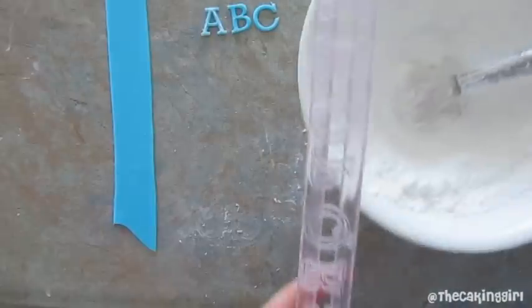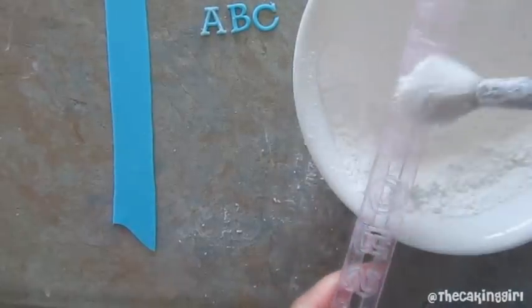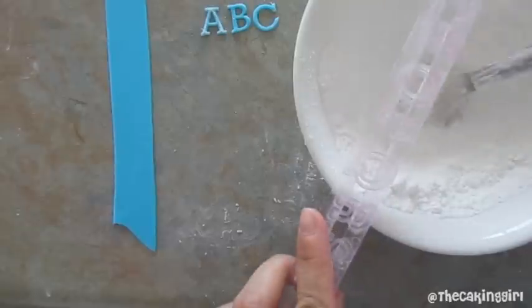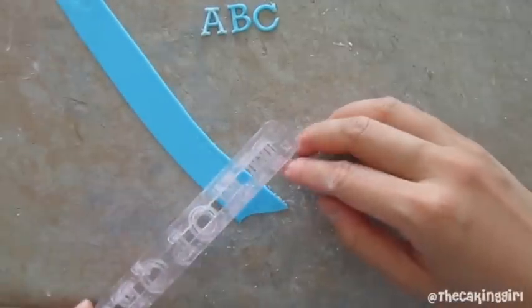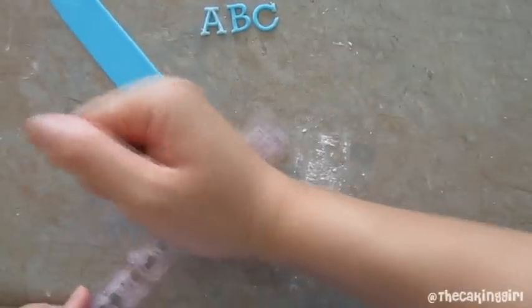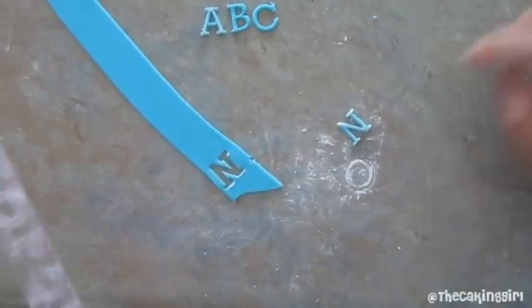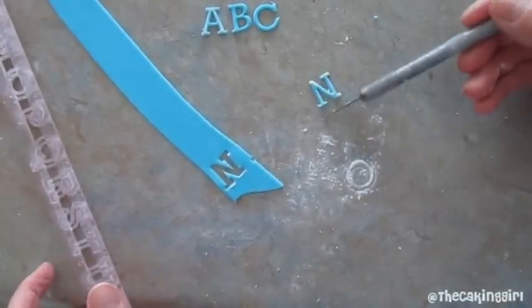Okay, let's do that one more time. So number 1, dust the cutter. And then number 2, press the cutter down firmly and wiggle it a little bit. And 3, place your fist behind the cutter and then tap it against the edge of the table.